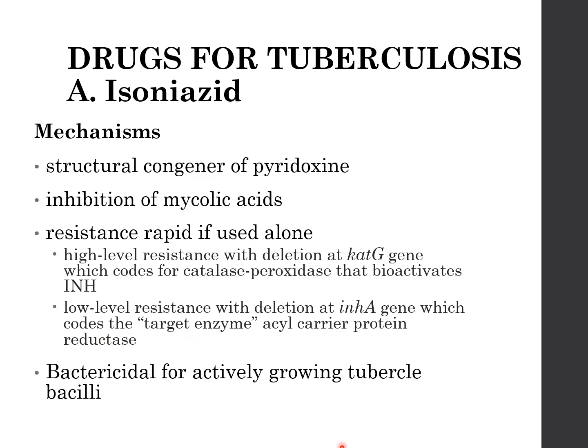And isoniazid is bactericidal for actively growing tuberculosis. That's the reason why it is also used for the intensive phase. Intensive phase means a phase wherein you put a lot of drug, because the weakest part of the bacterial cell wall is not when it is complete, but rather at the junction of separation, when they multiply and produce another bacilli. The junction would be the weakest point, and there the drugs can enter and disrupt the mycolic acid and destroy the mycobacterial cell wall.